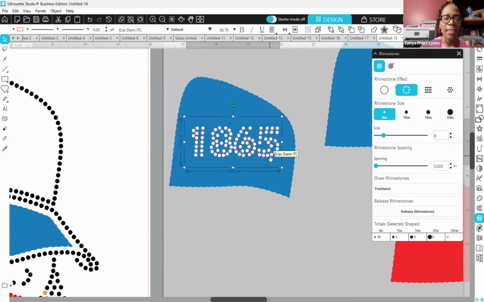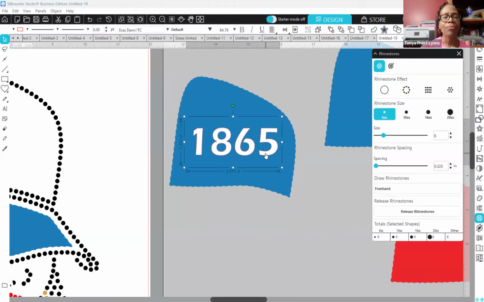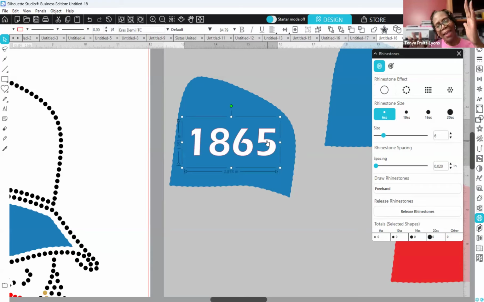So we have our 1865. I'm going to go back and turn the rhinestone effect off so that I just have the font showing, right? So there's the font. Now, earlier when I showed you with the heart, I just left the heart centered in the hat. Okay, but maybe you look at this hat and you say, well, the hat is skewed a little bit, right?